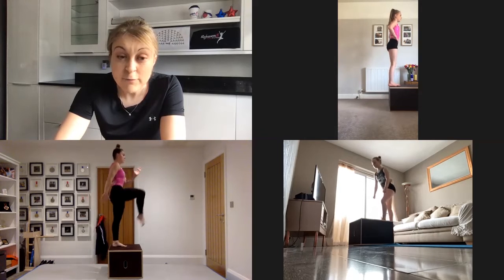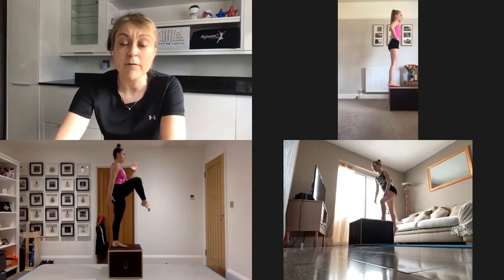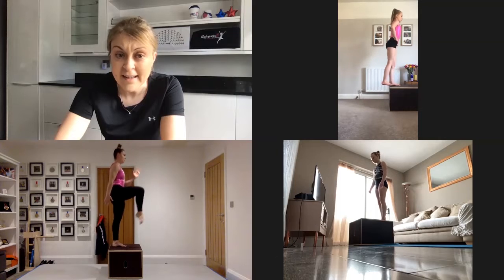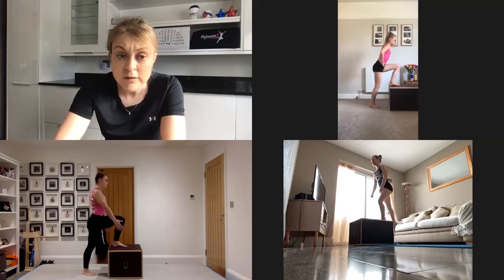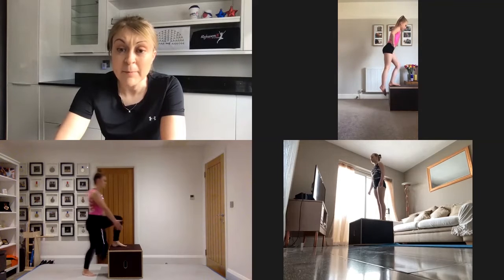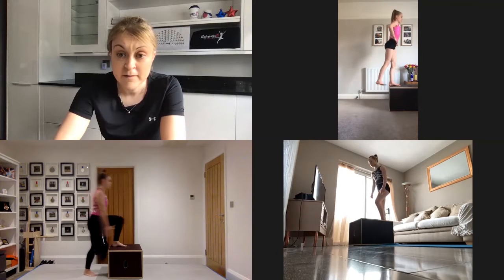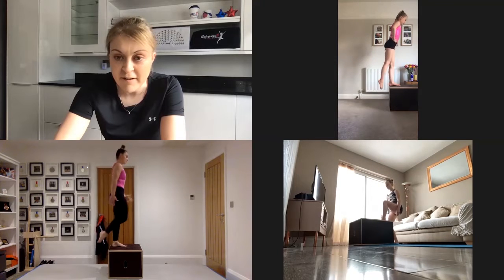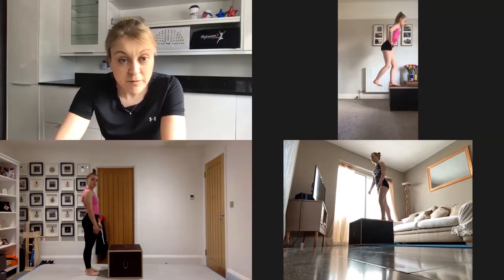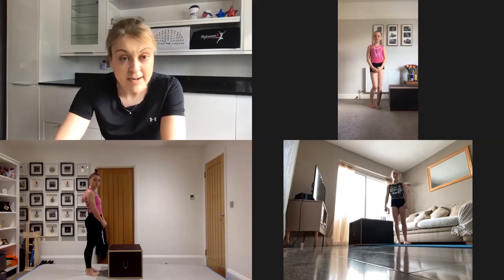Make sure it's the front leg doing the work and not the back leg, so you're driving up off the front leg, not pushing yourself off with the back leg that contacts the floor. Super. So you want to control down too, Gabby, not just drop down, so slowly lower down. Much nicer, very good.